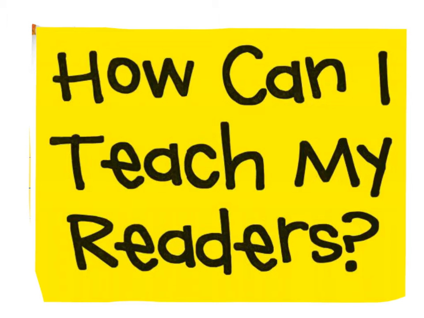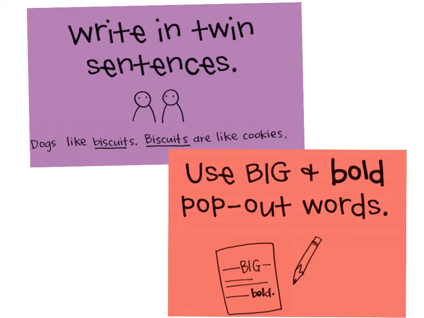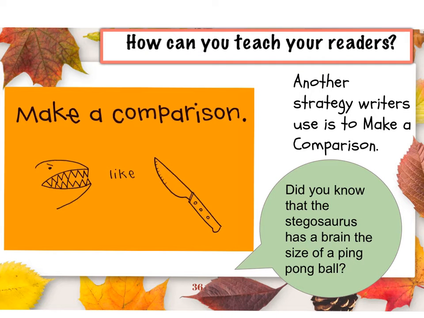We are working on a story, an expert writing story, a nonfiction story, and you are going to work on that same story today. We've been talking about how can I teach my readers, and you've been learning strategies. For example, you learned how to write in twin sentences, and you also learned yesterday how to use big and bold pop-out words. Well, today, writers, I'm going to teach you how to make a comparison.